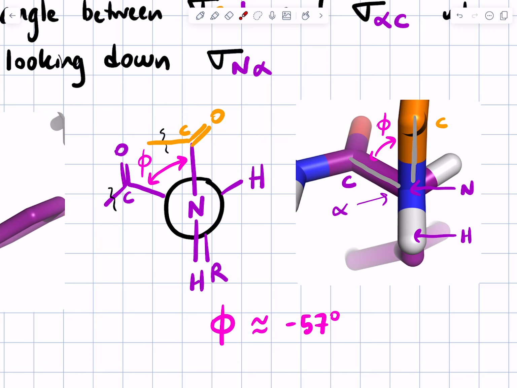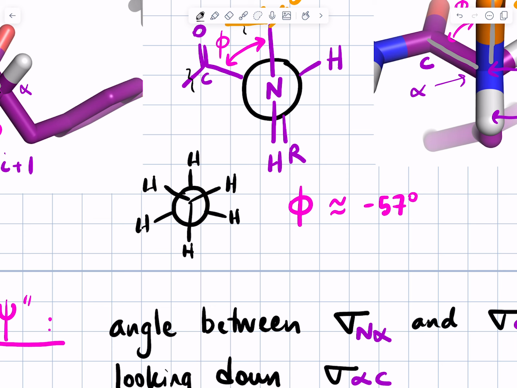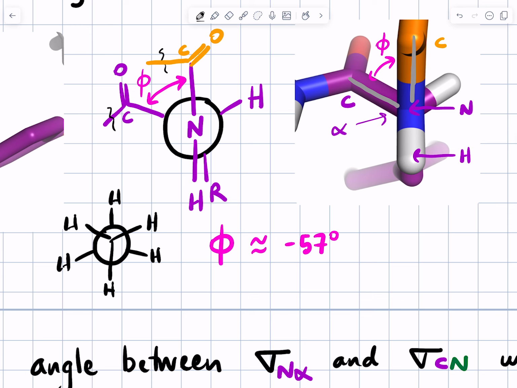Now for that issue of staggered versus eclipsed, you can see the problem we've got having an sp2 carbon bond into an sp3 carbon. When you had two sp3 carbons bonded together in 351, I don't know if you remember ever drawing something like this. If both carbons are sp3, you can draw a perfectly staggered conformation where all the groups are staggered. If one's sp2 though, you see the problem we're in. This carbonyl carbon can be staggered with the nitrogen and the other carbonyl carbon, but now the proton's eclipsed with the side chain. So we have a little bit more difficult time optimizing the conformation when one of the two carbons is sp2 versus sp3.